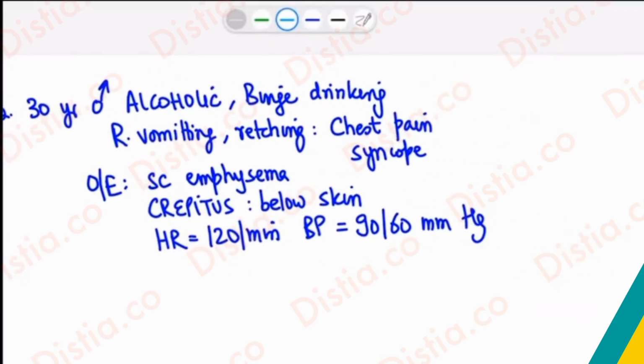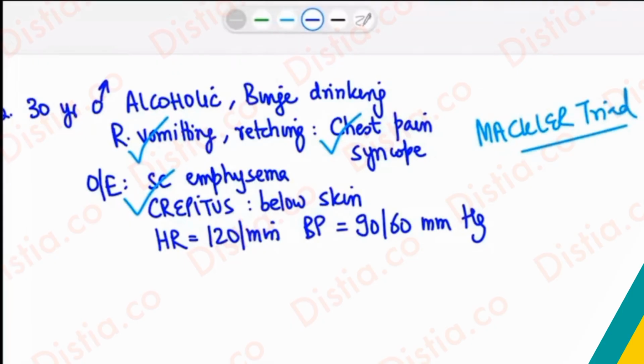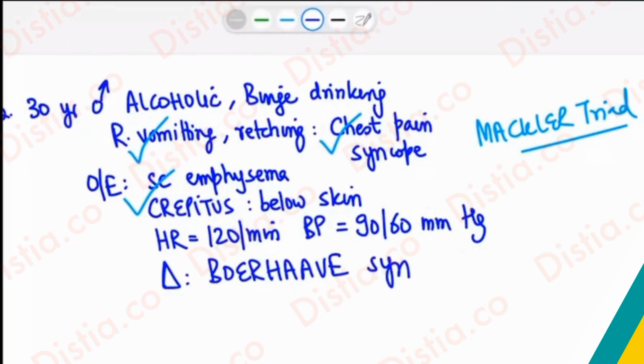Well, at this point of time, I want to highlight the following aspects. This guy is vomiting, there is chest pain, and there is subcutaneous emphysema. So I'm talking about Boerhaave syndrome in this condition, which will help you in making the final diagnosis. In fact, sometimes it could be a two-step question. He knows you are smart enough to answer Boerhaave syndrome right away. The moment you read these features, he will ask you how you would work it up.